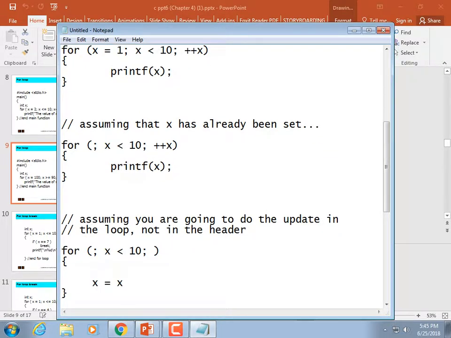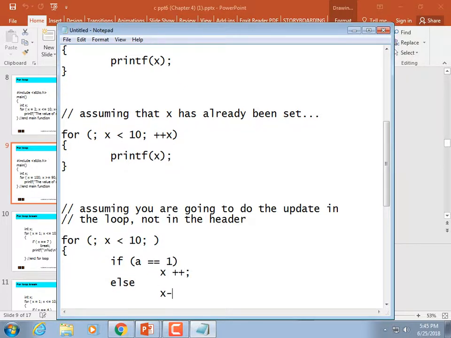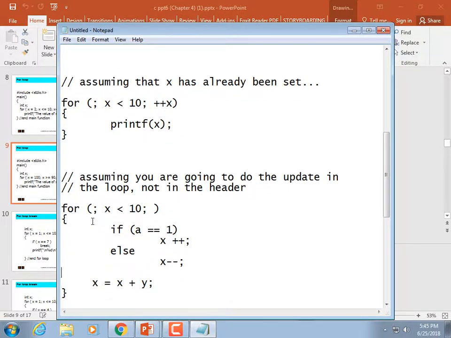X equals x plus y, whatever's going to update it. Some condition. If a equals 1, then x plus plus, else x minus minus. Whatever. We might have some complex update to x that occurs here that we wouldn't just want to express there. And we could do that.